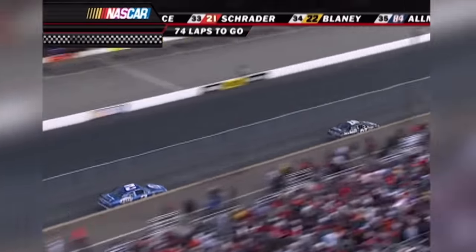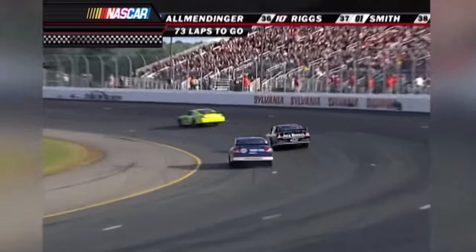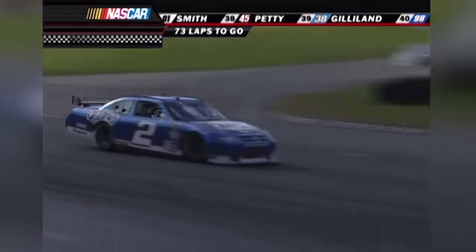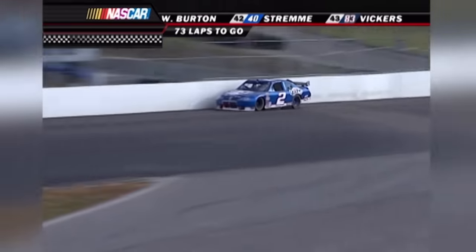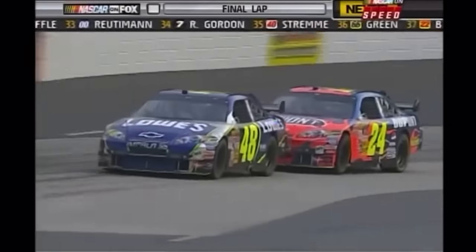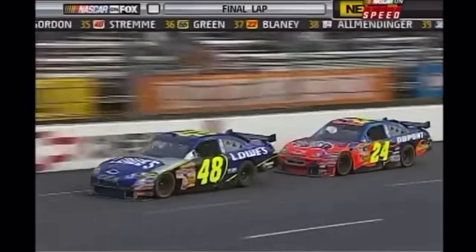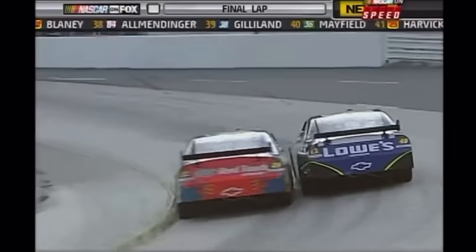But how was the racing? Because that's the most important part — you can have lipstick on a pig, and as long as the racing's good, that's all that really matters. Honestly, in 2007 it was mediocre. There were two great races to start: the Bristol race and Martinsville races had great finishes, and the Martinsville race was pretty good even with rain breaking it up. But really, it kind of went downhill from there.